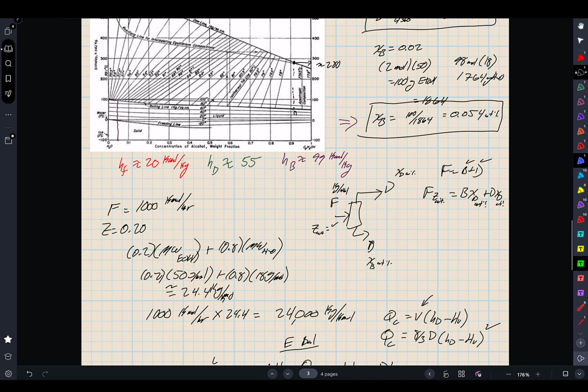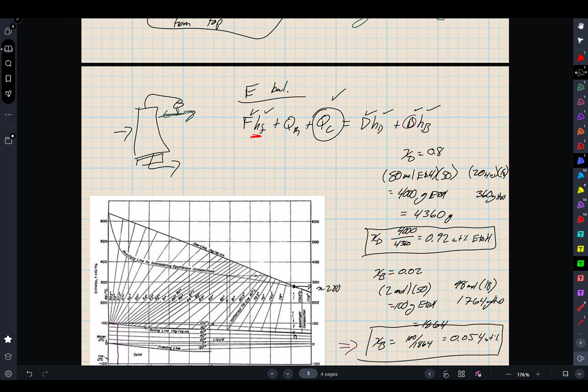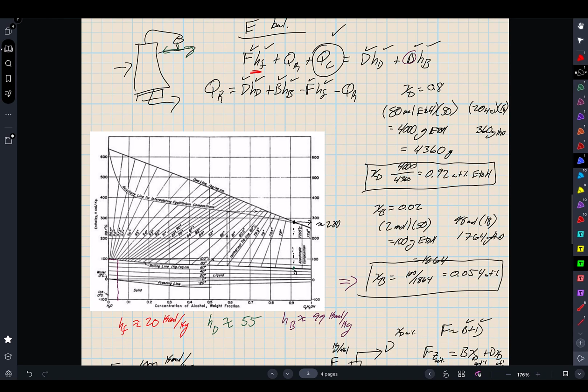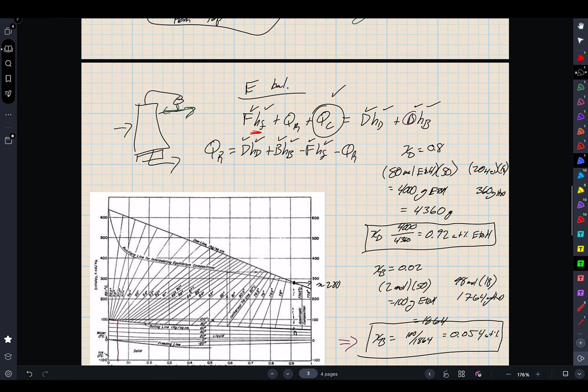Okay? Once we have our duty around the condenser, we can then plug it here. We can then rearrange and say that the duty around the boiler is equal to this. And then we would have all these values already given. These are from the enthalpy charts, the enthalpy, and these values are from the overall balance that we did in terms of mass instead of molar flow rate that we converted and showed here and here. Okay, at that point, it's just plug and chug, make sure that you don't mess up your calculations.